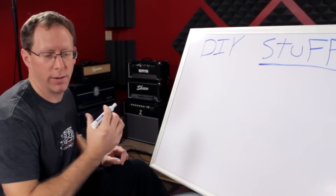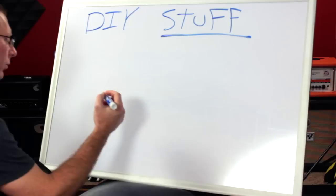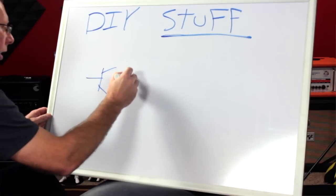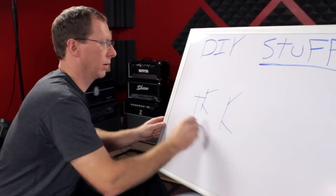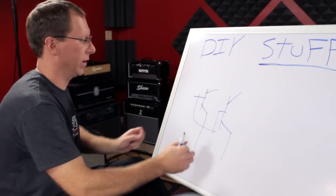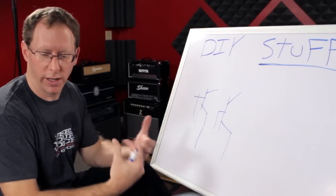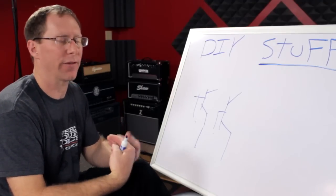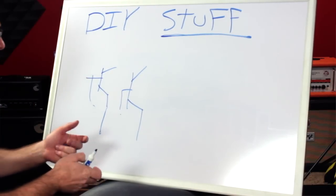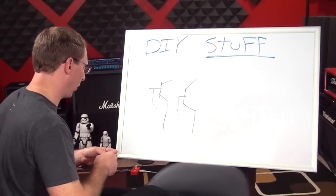And it's arranged in such a way to get more gain out of a transistor. So what you basically have is one transistor and then another transistor. Those two paired together are going to create more gain. It's going to create a different kind of feel, a different kind of texture, and that's the Fuzz Face circuit. Then the Tone Bender, I think, has another transistor stage that's boosting into that, and that gives you even more gain.